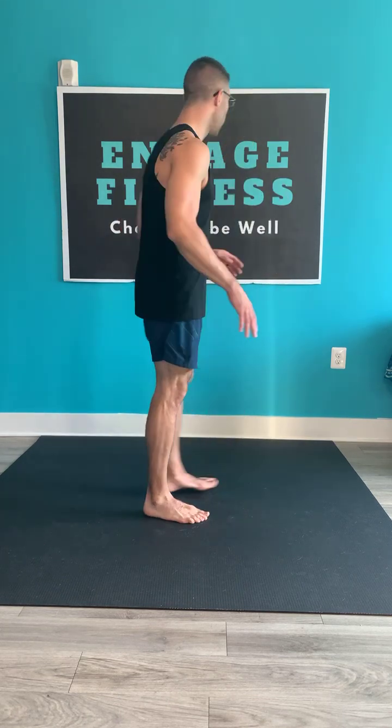And one thing we're going to focus on for improving squat depth is we're going to start right at the bottom of the movement with the calf and ankle. Because a lot of times the ankle, especially in the back, is really tight, especially since a lot of us are sitting, in that bent over position, our ankle's in that shape for hours and it gets stiff. So we want to loosen up that ankle in the back. One way we can do that is find a wall or solid surface.